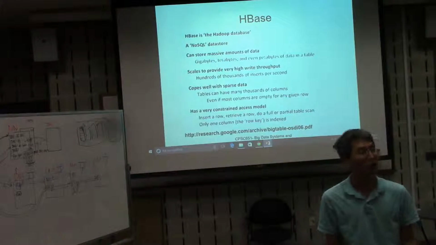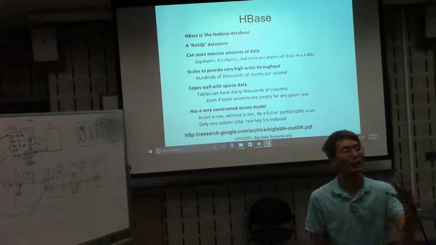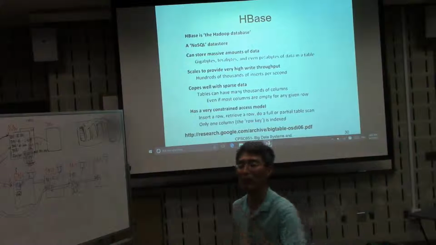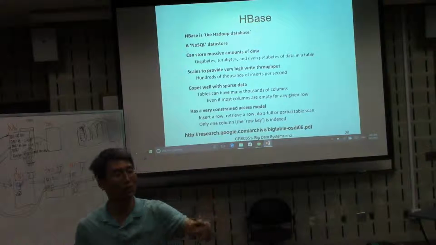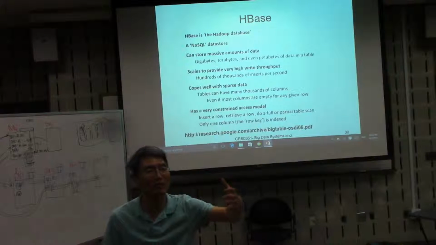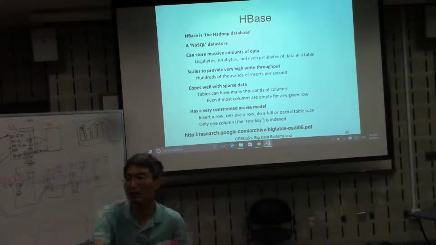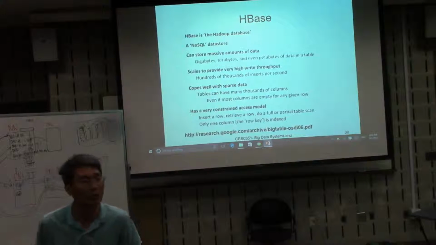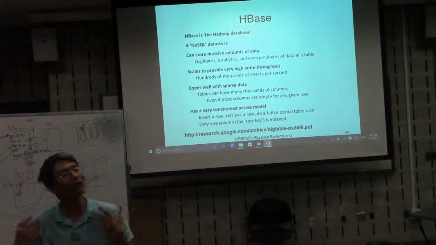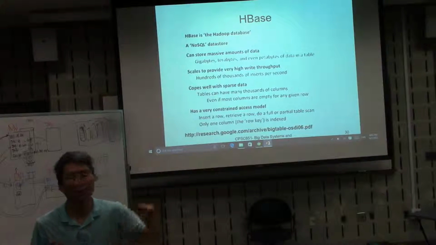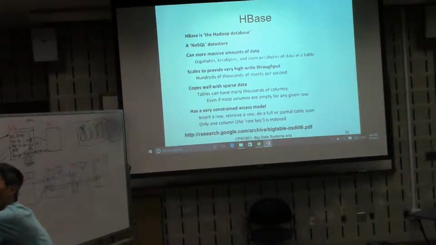Is it possible? Yes. Think about sensors. So we have millions of sensors. Sensor 1, sensor 2, sensor 3, sensor 4. Each sensor is a column. Then distributed to check the temperature in the United States. Then we collect the data every hour. So every hour is a row. How many columns?